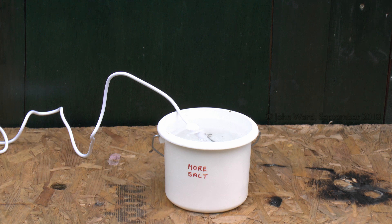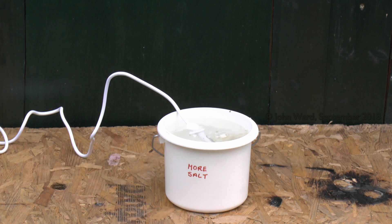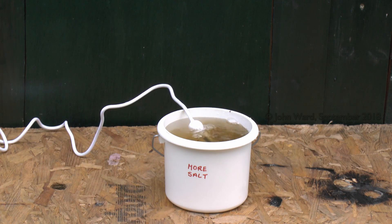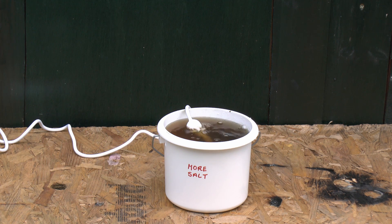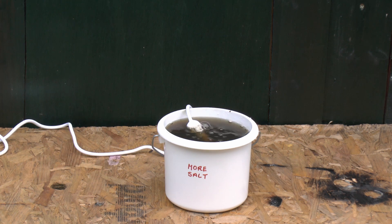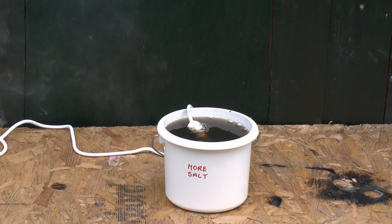You can see a little bit of damage already. Now what happened there is the wires actually failed at the point they're connected to the rest of the equipment, and unfortunately that was out of view of the camera, so let's switch to the other camera and see it from the other angle.